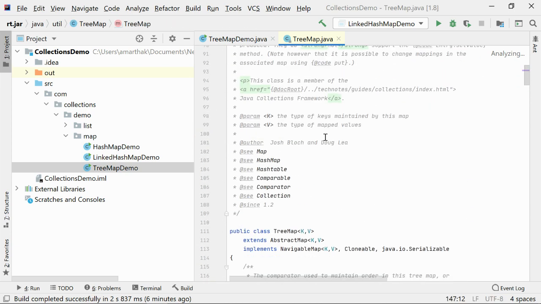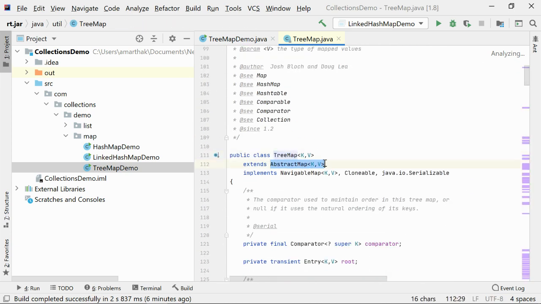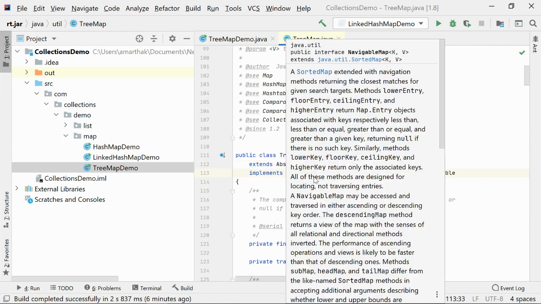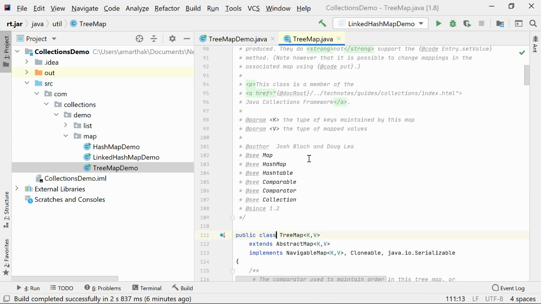If you go into this class, we have a TreeMap which extends an AbstractMap, and it actually implements the NavigableMap. This is because the TreeMap actually sorts. Let's say, for example, you insert a record for John first, the second record you insert for Abraham, and the third record you insert for Charlie. If you print out the TreeMap, it will sort it in alphabetical order. So the first will be Abraham, then Charlie, and then John, right?